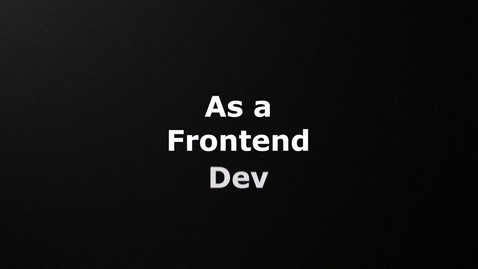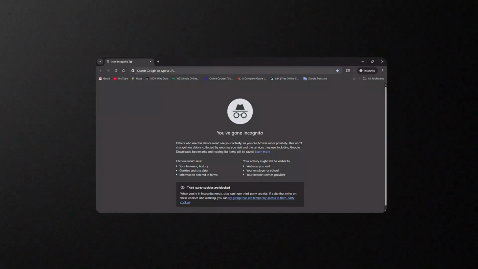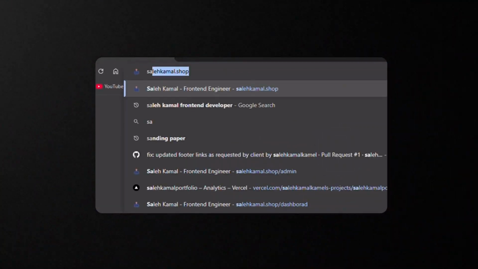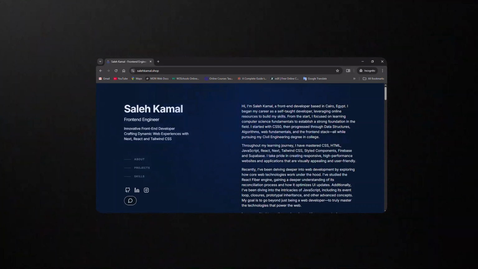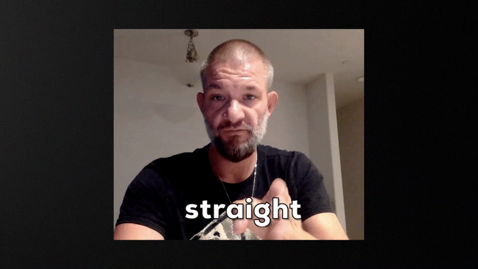As a front-end developer, I never really thought about how the web actually works. I mean, understanding the whole journey from typing a website name into the search bar to seeing it appear in my browser. I only cared about building websites and I thought these things didn't matter at all. But then, during an interview, I was asked, "Can you explain how the web works?" And I completely struggled to answer. That's when I realized I needed to learn and truly understand what happens under the hood.